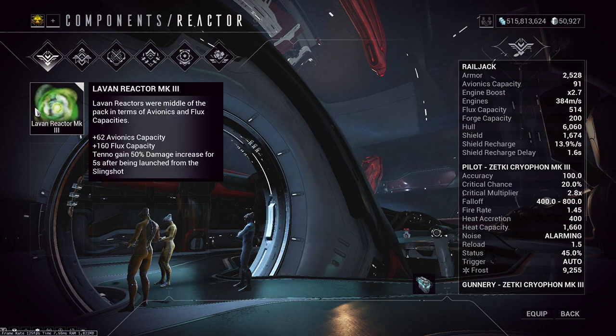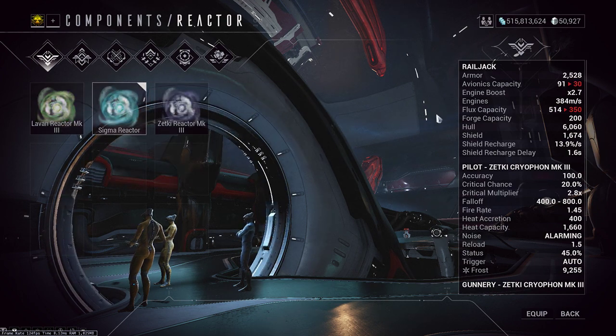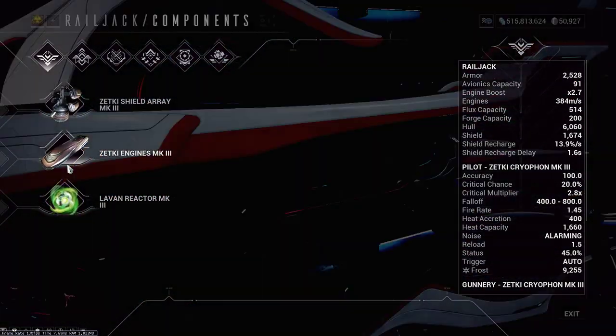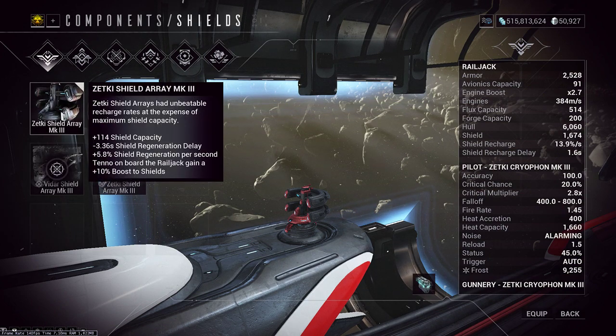Basic Sigma reactor. I'm not going to use any of that ever again. Look at it. It's awful. Anyway, that's what we got for Lavin reactor. I need to get that buffed. I need new engines. Shield array can be at a good spot.